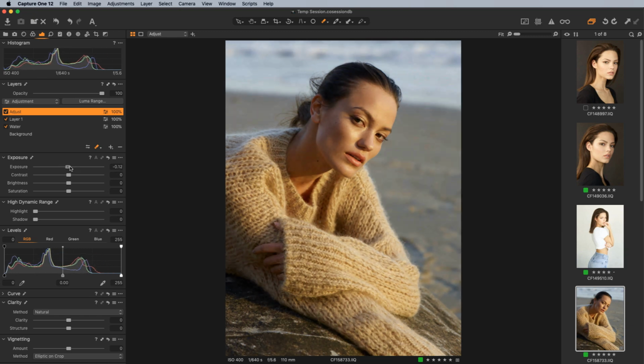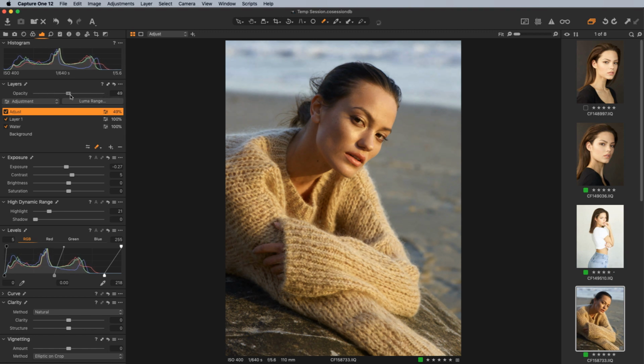Let's say I want to darken this a little bit. I want to add a little bit of contrast, and I want to recover some highlights. I mean, this is obviously not necessarily what I want to do with this particular image, but I'm just showing you this as an example. And let's say I want to maybe make the highlights pop a little bit more, and I want to make the shadows less dark. So let's say I've made a bunch of adjustments here and I'm pretty happy with it, but maybe I've gone too far. What I can do now by having a separate layer for all of these adjustments is I can adjust the opacity of that layer by reducing the opacity over here. So that's the same as reducing the opacity in a Photoshop layer. We can control that and basically remove that effect.